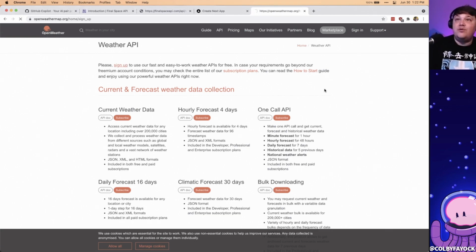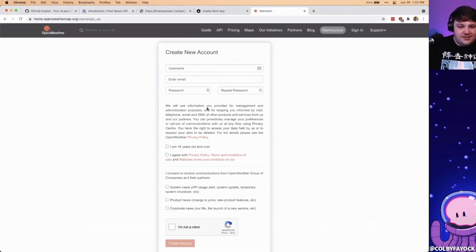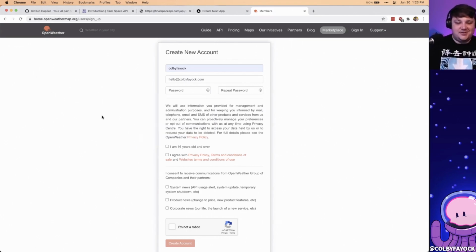And at some point, I'm going to need to stop sharing so that I can get this API key safely if this actually works. I just showed the password on there. Okay, I'm going to go solo quick and I'm going to generate a new password because that's probably smart.